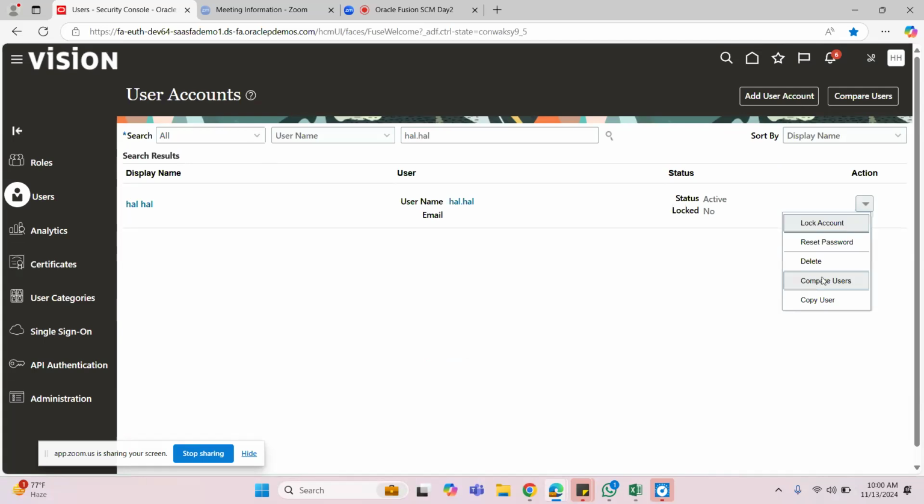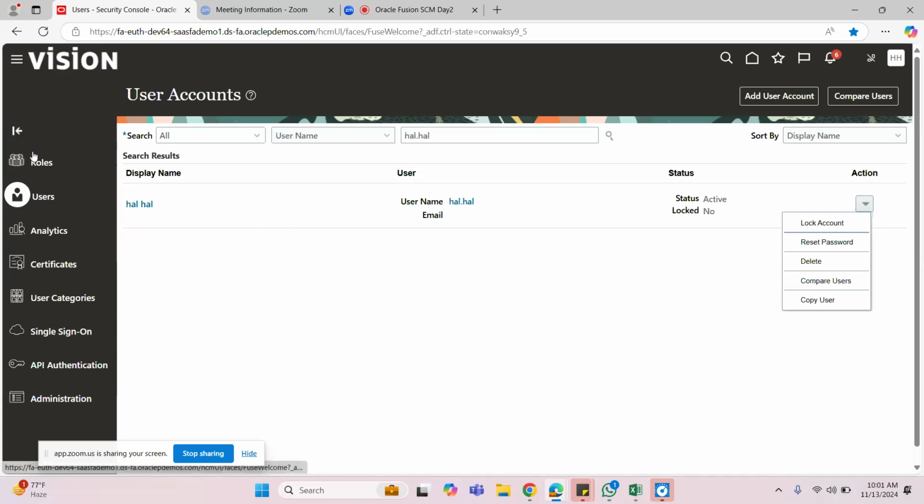Duplicate. Yes, copy user is there. So, what is your requirement? You want to create a new user using the copy function, with the same privileges, the same roles, everything, but the username will be a different one. Okay, so we will do that scenario.